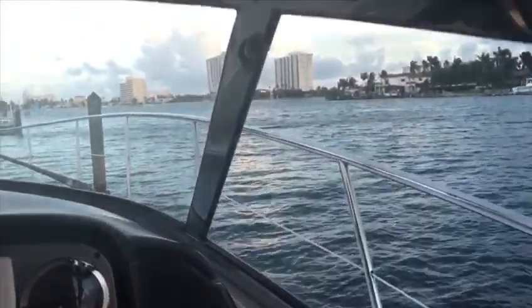Beautiful stainless steel windshield on this boat. Whoever takes care of it does a nice job. No stains, no pitting, no issues like that. Let's go on inside. First off, on these 38s, you see the beautiful wood steps. The inside of this boat shows little to no wear. I'm shocked. This is an original owner boat, 2007.